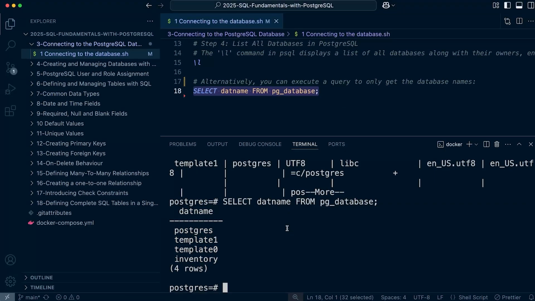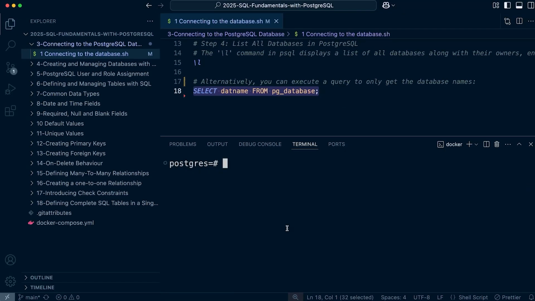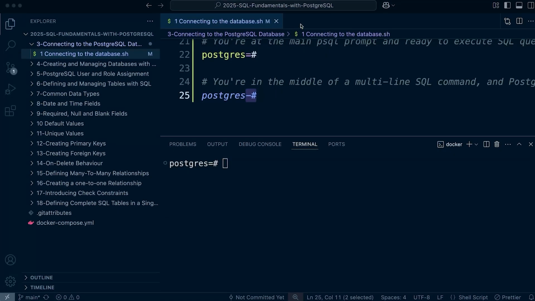Right, so here on the Mac, I can press Command K, and that's just going to clear the screen. If you're on Windows, you probably type in clear, for example, to clear everything, and that's just going to make it easier for you to start fresh when we're running different commands and so on. Now, what's important to know at this point is that in PostgreSQL's interactive terminal, you will see different prompts based upon the state of the session.